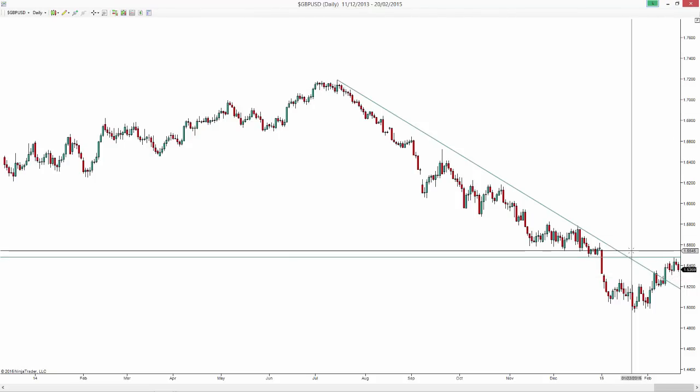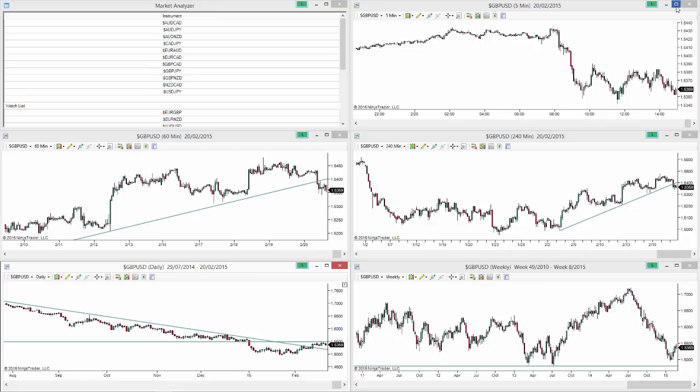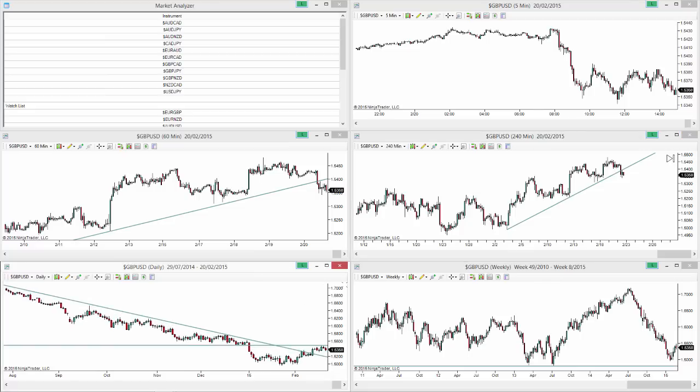We're not saying that it can't pull back anymore. Potentially it could pull back to this resistance level over here, but it is something we have an order in at the moment at 1.5340. It didn't trigger earlier, came within a pip of triggering. It hasn't triggered yet, but we are looking to take this short, which is on a break of this counter trend line here on the 4-hour chart in the direction of the major trend on the daily chart.